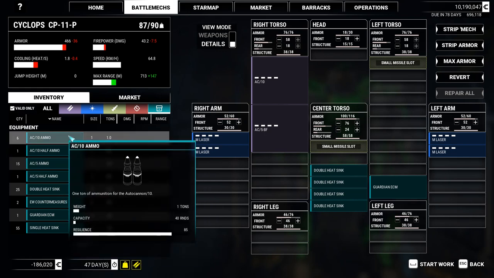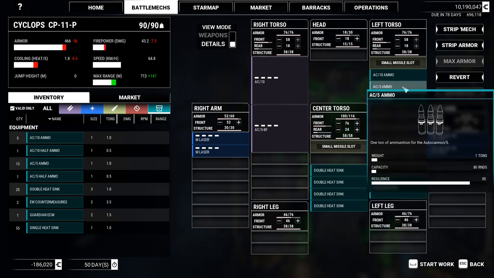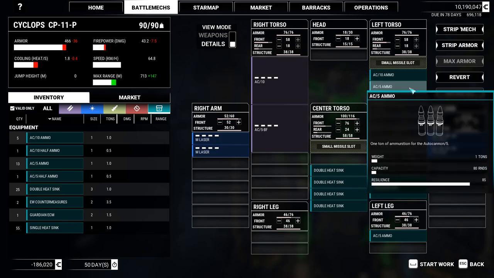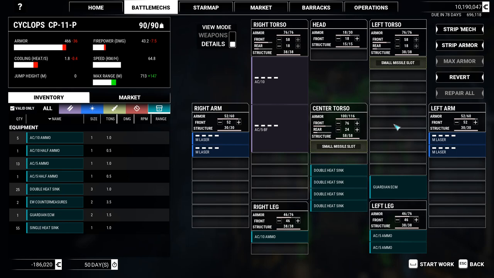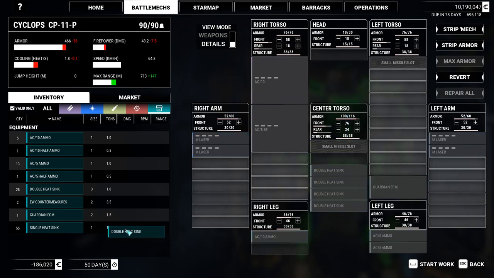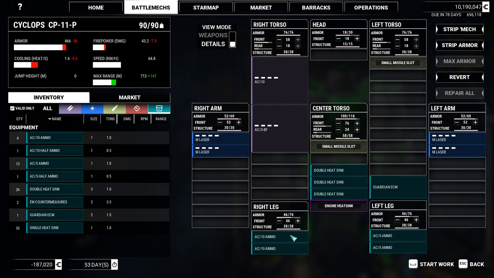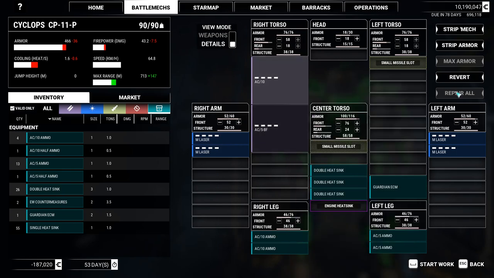Let's see, AC-10 ammo, you get 40 shots. That's not very many. One more. Yeah, okay. We took off a lot of heat, but these are all pushing less heat than normal because they're tier 4. All weapons are using less heat, so it's more heat efficient, meaning we don't need as much heat management.